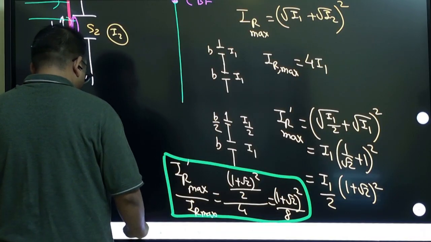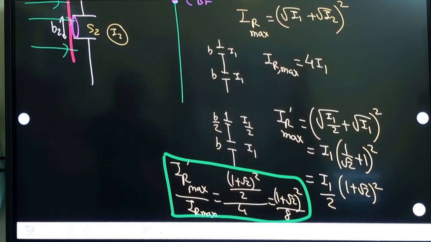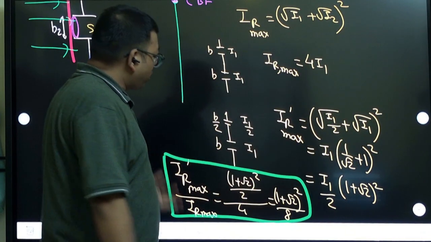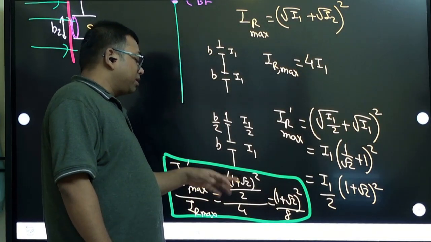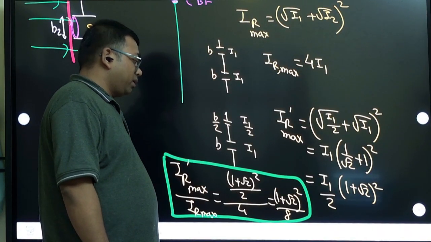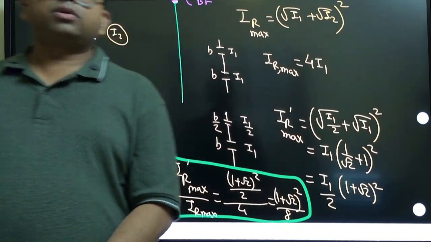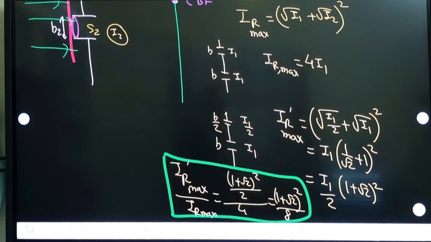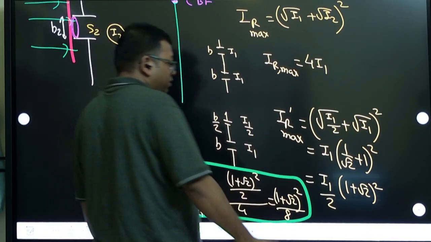Okay, that's what will happen in this case. So previously the maxima and now the maxima, the ratio of the maximum intensities is becoming (1 plus root 2) square by 8. We can further simplify, but let it be. You can calculate it. Clear? That's what you will get. Then this idea of how intensity gets affected, we should know that. Then let us go next further.